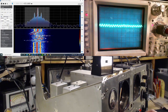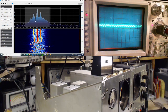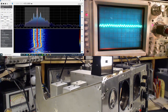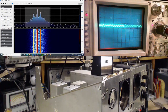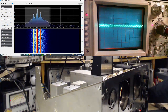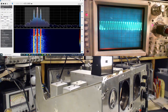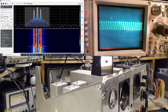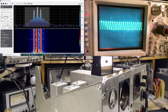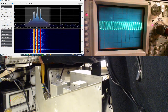Yeah, really, look up at the SDR is the way to do this. There's no arguing. We've got it tuned in right. Now I'm going to raise the input level to the antenna until something happens. I don't think the SDR is going to help us. I think it's all about the scope here. Okay, up by a factor of 10. I'll turn the volume down here so we're not blowing your ears off. That looks perfectly fine to me. What's this thing triggering on? It doesn't really matter that it triggers.